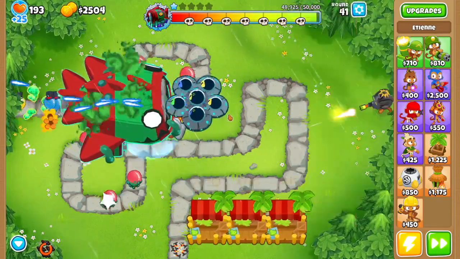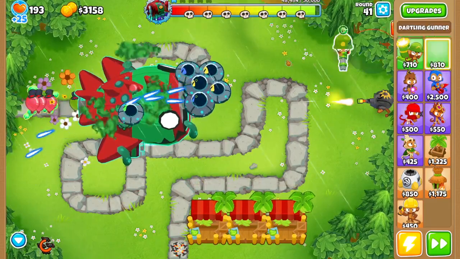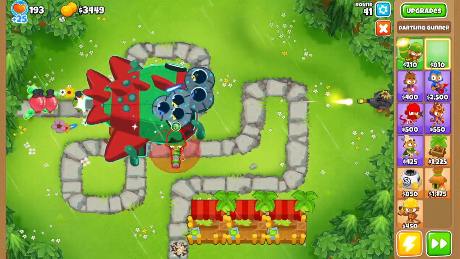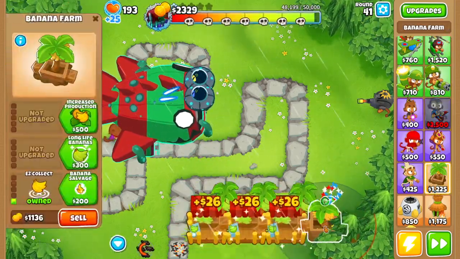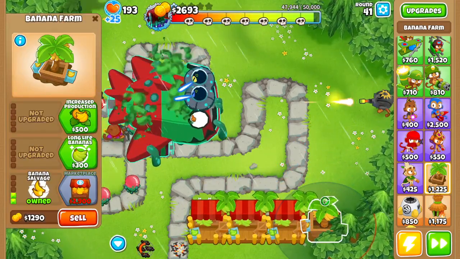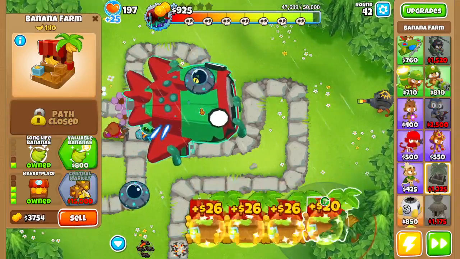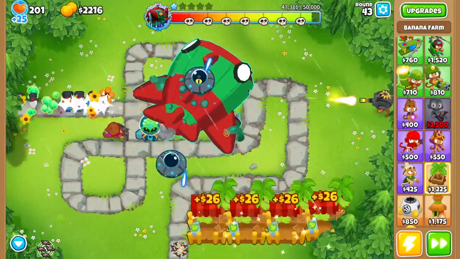Let's just keep activating our ability. I think activated abilities are really important in this game mode. Let's continue farming. We cannot forget about our farms. As much as I don't want to farm right now, we have to keep farming. I don't want to have to sell my farms.